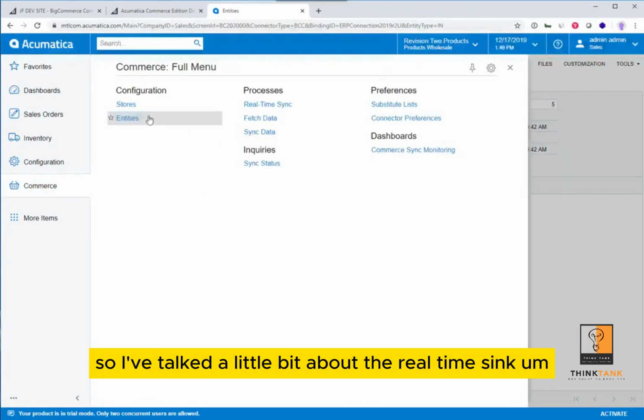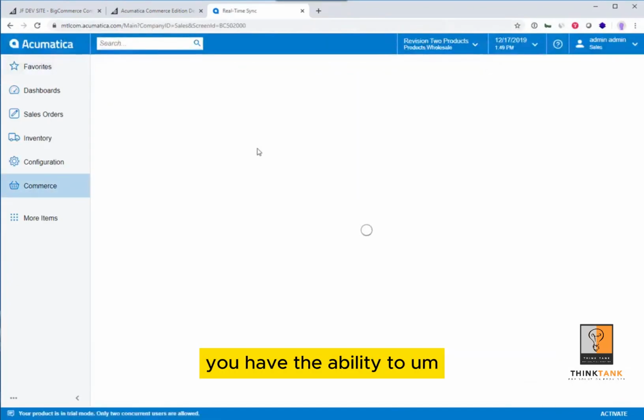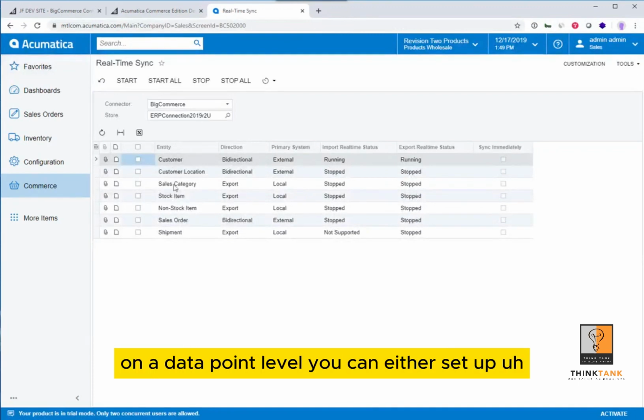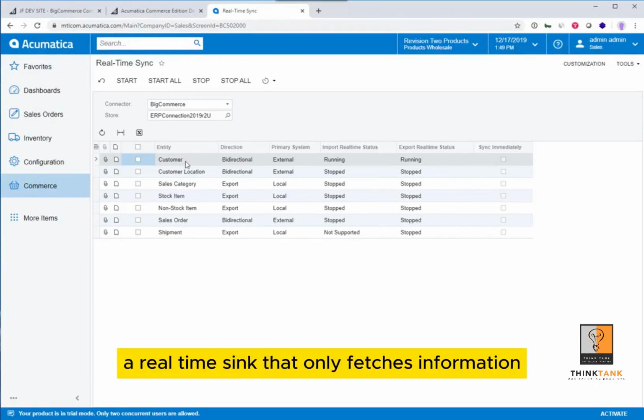Okay, so I've talked a little bit about the real-time sync. On a data point level, you can either set up a real-time synchronization between the systems, like I said, a real-time sync that only fetches information, you can have a scheduled synchronization, or you can have manual synchronization.